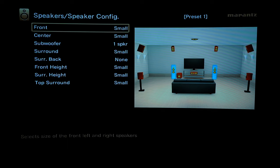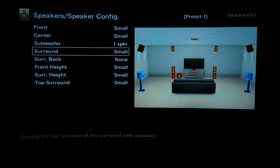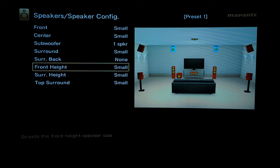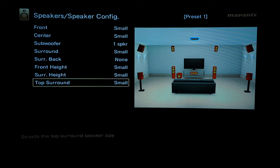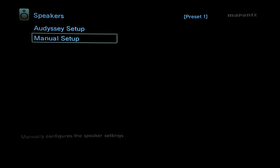Yes, we have fronts. Yes, we have a center. Yes, we have a subwoofer. Yes, we have surrounds. We do not have surround back. Yes, we have front height, surround height, and top surround, or voice of God. Boom. Now that you have that set up, back out of here.